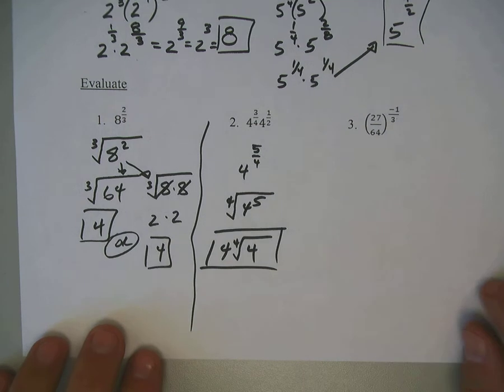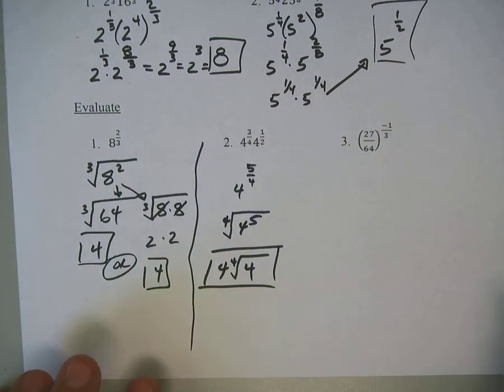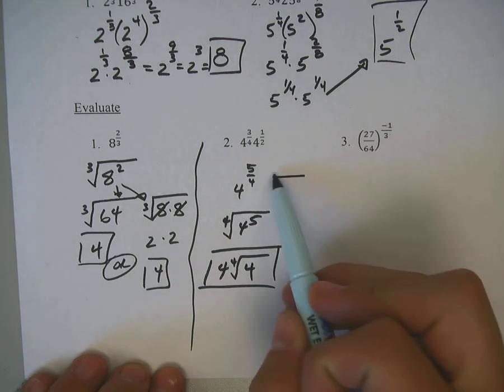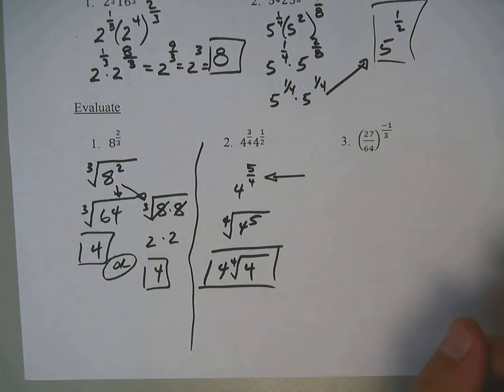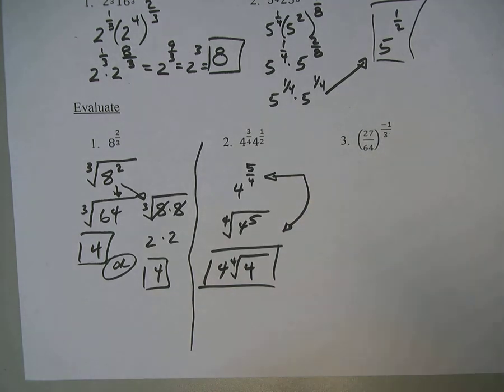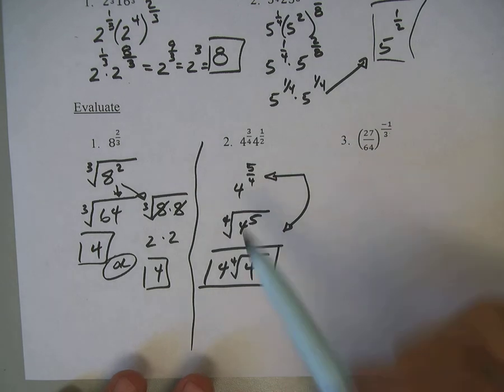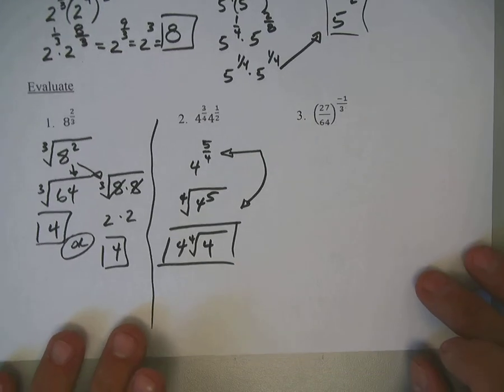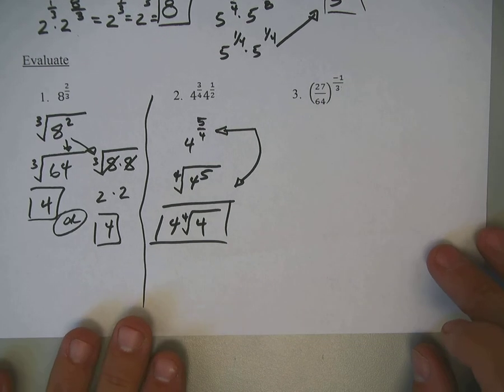Now, to be honest, it didn't say evaluate or write it in simplest radical form or anything like that. So technically, you could have just left it right here. And since we don't know what 4 to the 5/4 is, you could have left it right there. If you wanted to leave it in radical form, I guess you could have left it like that. If you had a calculator, then you would just type in 4 to the 5/4. So that one didn't simplify out quite as nicely as the previous one. Okay, so let's try one more. Maybe this one will simplify a little nicer than that last one.